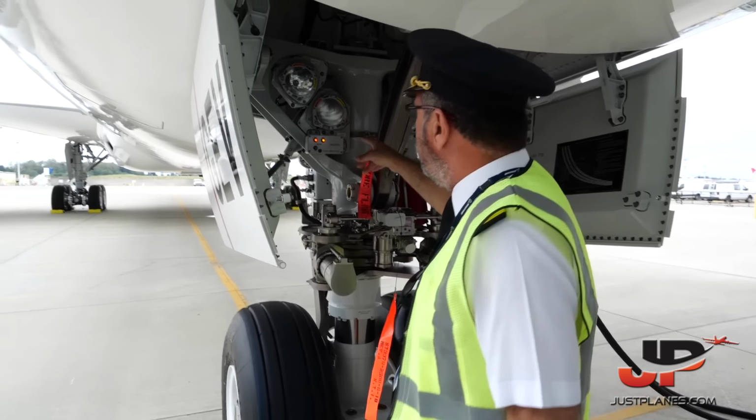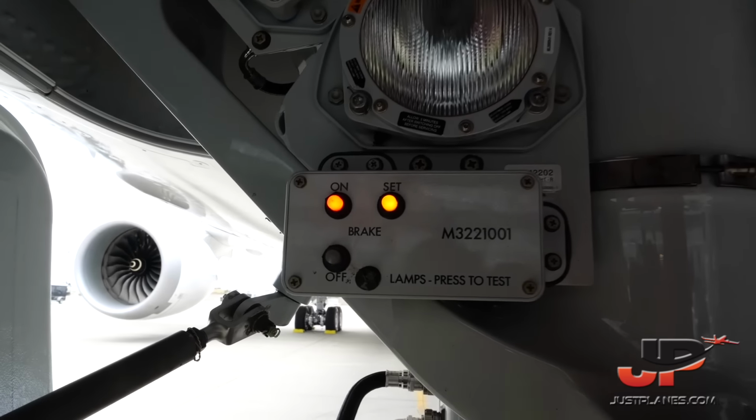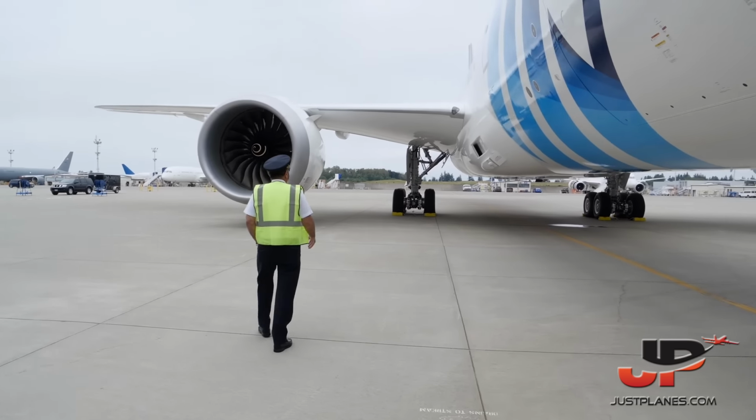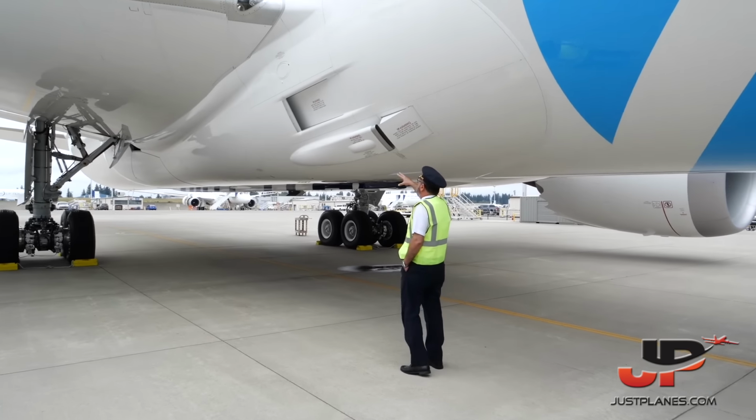You see here the red light for parking brake set, already set. All doors are closed, no scratches, nothing. Usually the cargo door is open, but now it's closed already. And we check here the negative relief valve. Here are the packs of the aircraft.